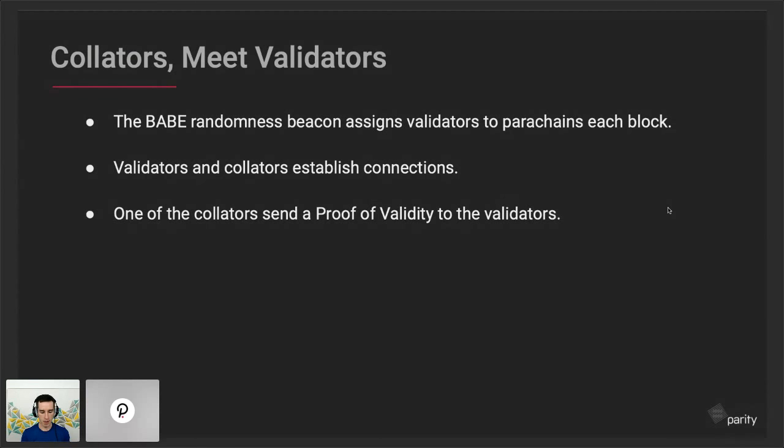So at the beginning of a block slot, you have to open these connections between the validators and the collators. We haven't actually implemented this yet, but there's two ways to go about it. One is that the validators go look for the collators, because they get their parachain assignment, so they know how to find the collators associated with some parachain. You could have entry nodes into this network. The other way around, of course, is that the parachains find out who is assigned to them, and then they have the DHT of the relay chain, and they can go find the validators that they're supposed to find. But one way or another, they find each other, open a connection, and then this collator who was selected will send a proof of validity to the validators who are in that group.